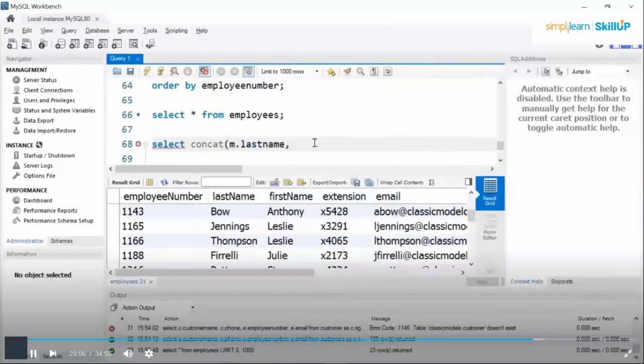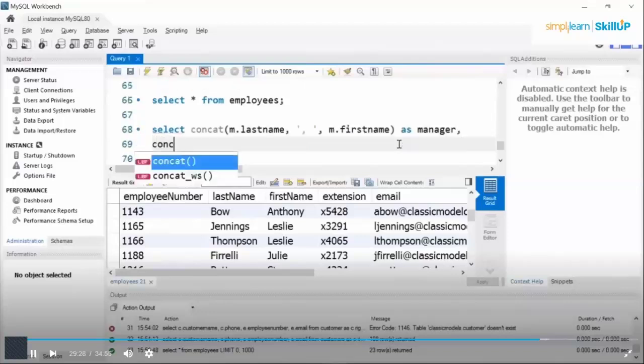I'm going to concat last name followed by a comma, then I'll have my first name. I'll close this bracket, and then I'm going to give my alias name, let's say manager, comma.